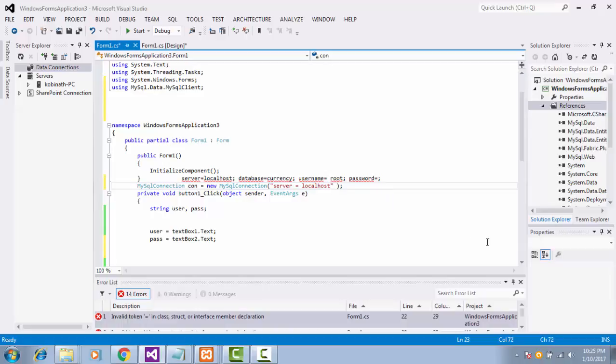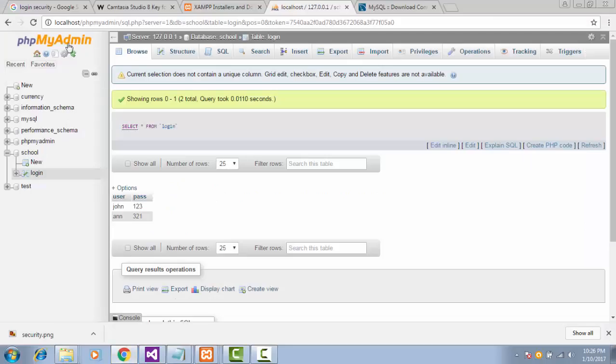Then database, you have to select the database, because you have a lot of databases on your localhost. On your MySQL server you have a lot of databases here. Which database are you going to connect?